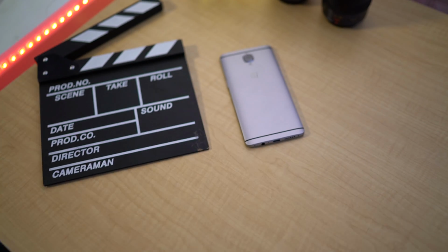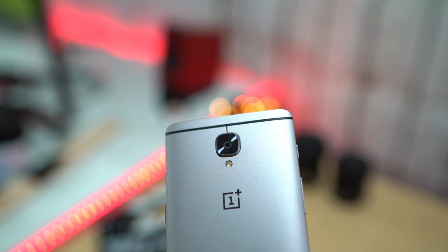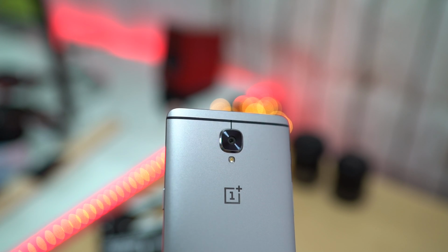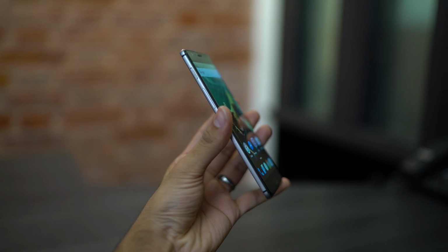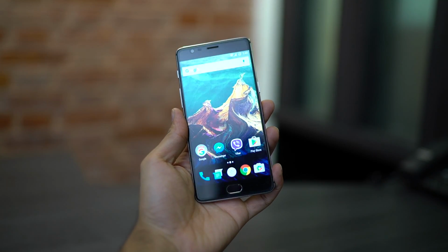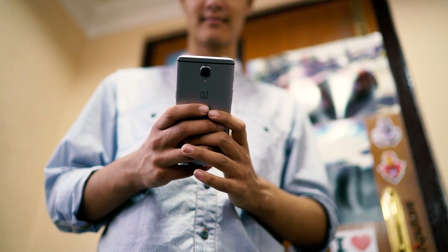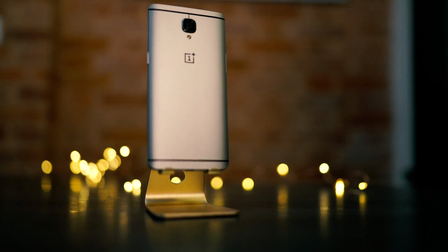Now, staying true to the mantra never settle, OnePlus has finally managed to bring an affordable smartphone with an uncompromised level of performance. When it comes to design and build, many were quite disappointed with the thicker OnePlus 2, which had a rather unappealing sandpaper plastic back. But this time around, OnePlus listened to their customers and did a design overhaul of its new phone, inspired from other manufacturers like HTC and Apple.